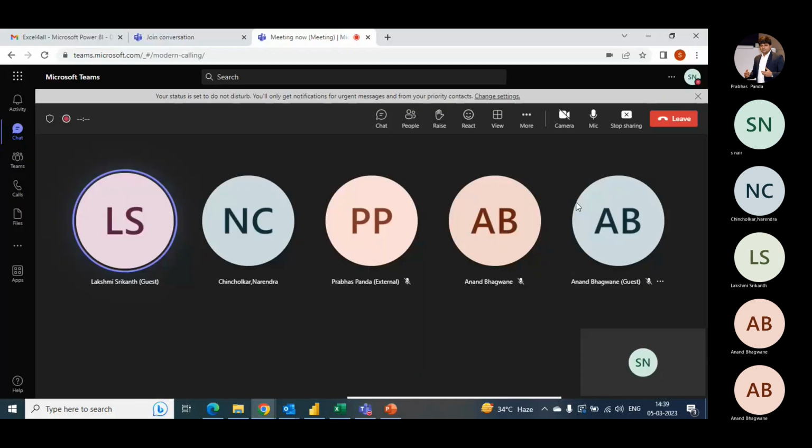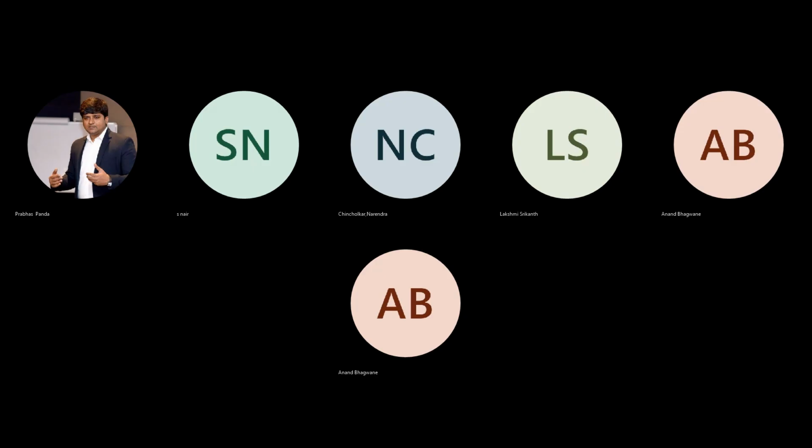Is this more insightful? And do you have that level of confidence that you can go and work on this? Of course, the supporting material will be given, the recordings will be there. But yes, these are the different options that I really wanted to give you a flavor of what exactly Power BI is, and you can explore all this. The moment you start exploring all these options, whatever we have discussed, trust me, you will create a very beautiful report and you will stand out of the box.